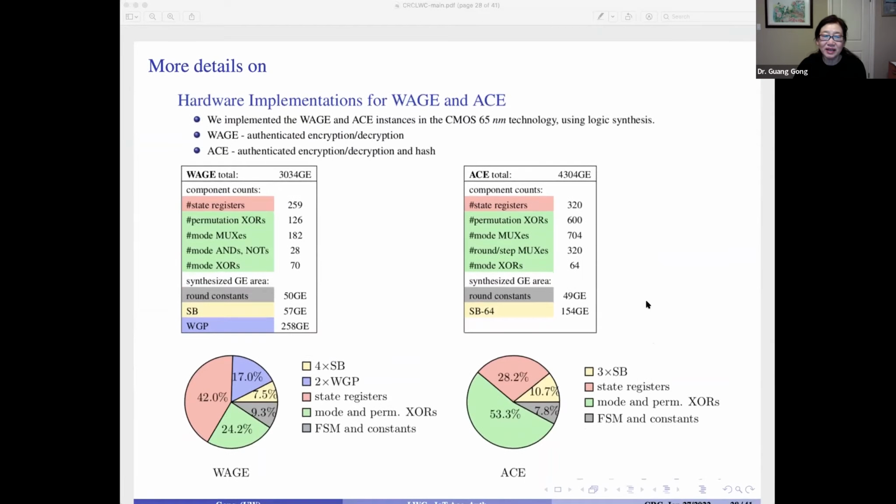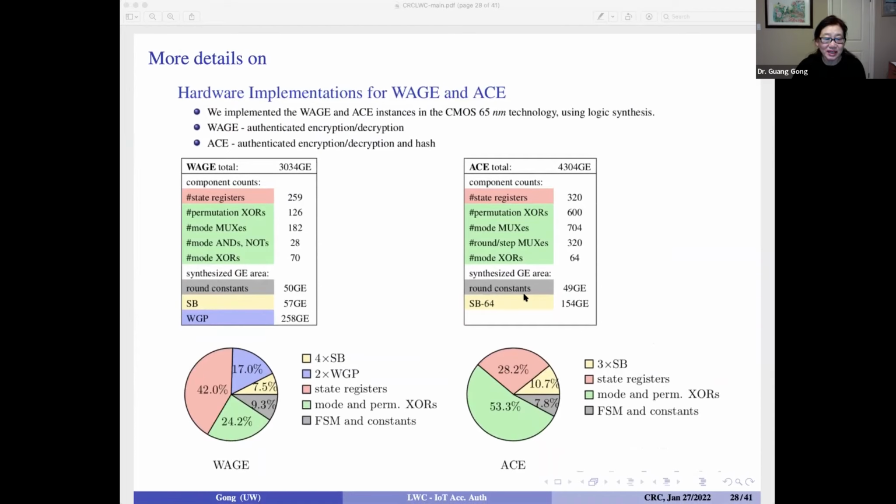And we look at more detail about hardware implementation. If we look at the nonlinear part, they occupy 24% of your resource, and the big chunk is registers, which means how many initial states you need. This you cannot save, okay? However, for the ACE, the nonlinear part occupies more. So there is a certain trade-off, and we still can play here in order to have better performance of the lightweight ciphers. This is just 2 examples I show you here.